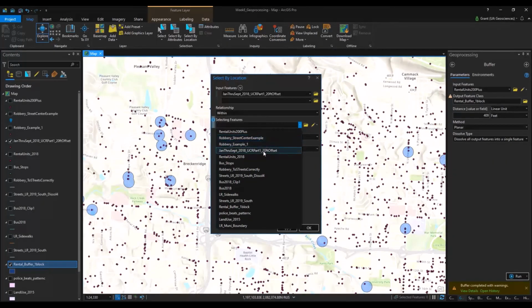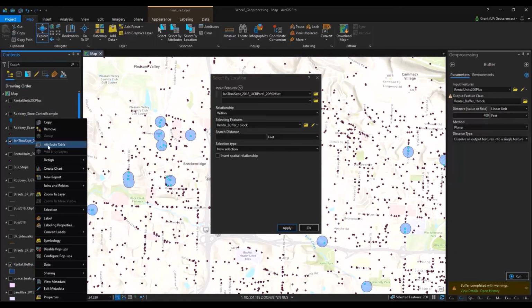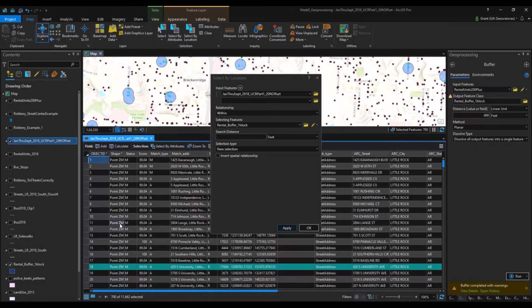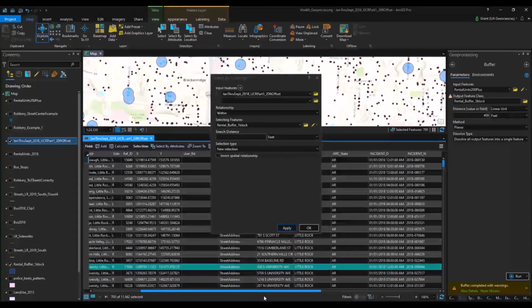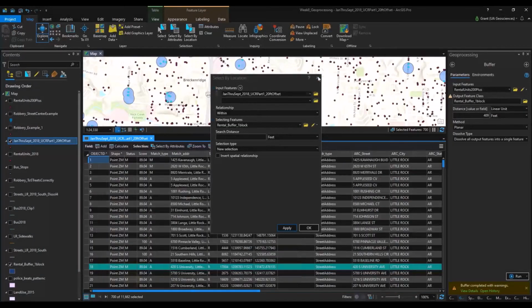Where is it? There we go, at the bottom. With that, I don't need a distance or anything else. New selection. And if I open up my attribute table for my all crime, and the 1 block buffers around the rental units that had 200 or more units to them, there were 700 crimes captured within that alone. Keep in mind, I didn't select out based on crime type, and this only goes to September of 2018, but it gives you an idea of how many crimes occur around them and how you can use a buffer to capture that.